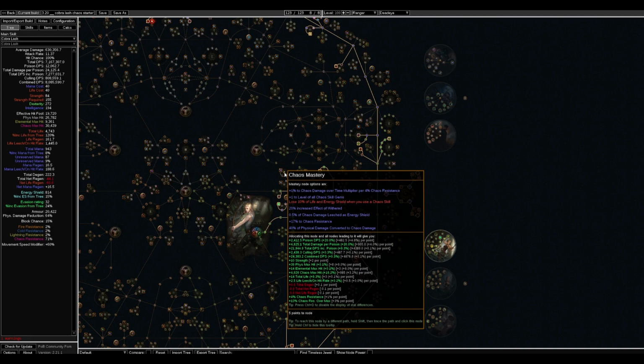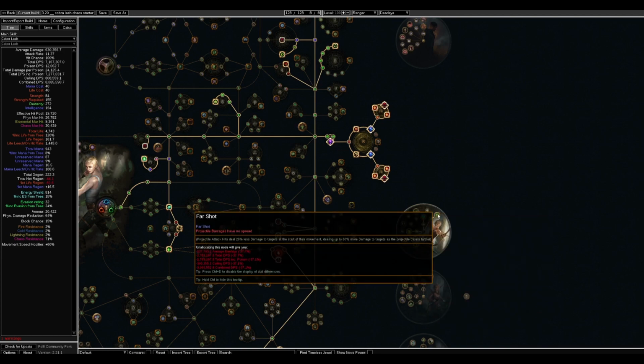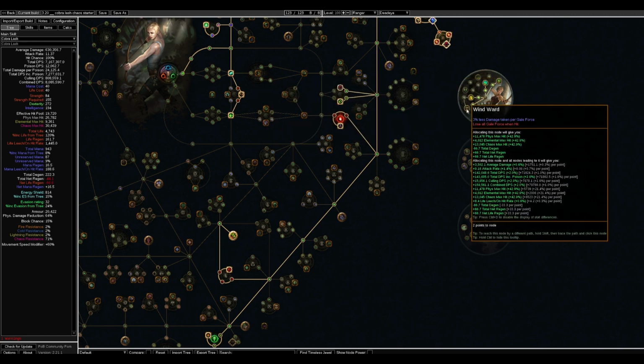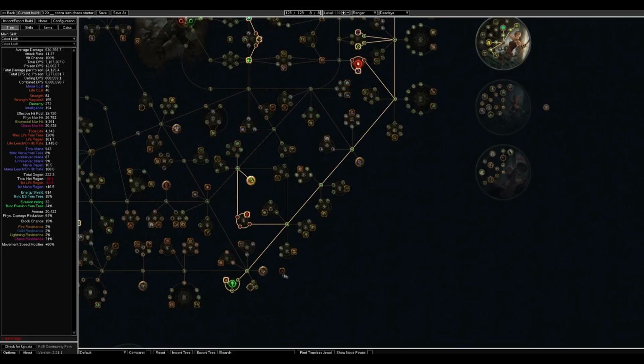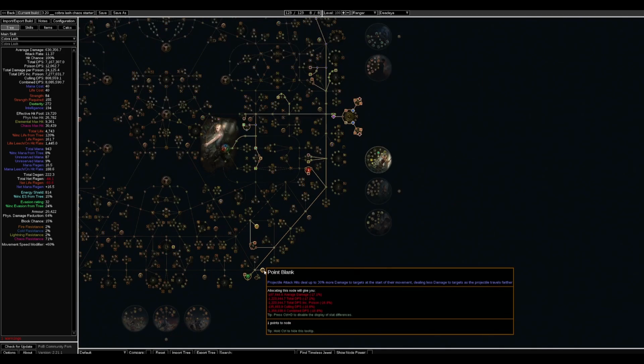Let's get into it. So we are Deadeye, using Gathering Winds, Focal Point, Ricochet, and Far Shot. If you are not a fan of Far Shot, you can drop it for some defensive layers like Wind Ward or some extra projectiles and get just Point Blank instead of that. But your damage will be cut somehow.